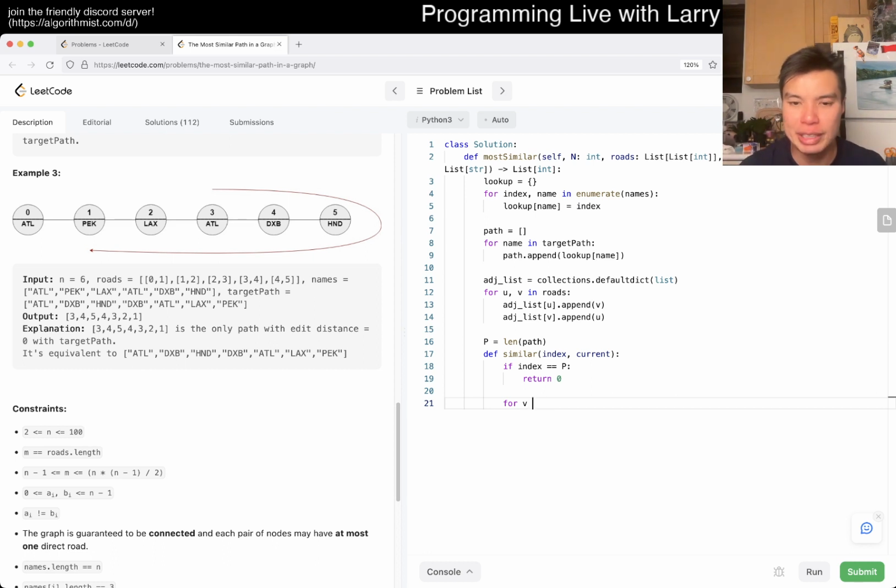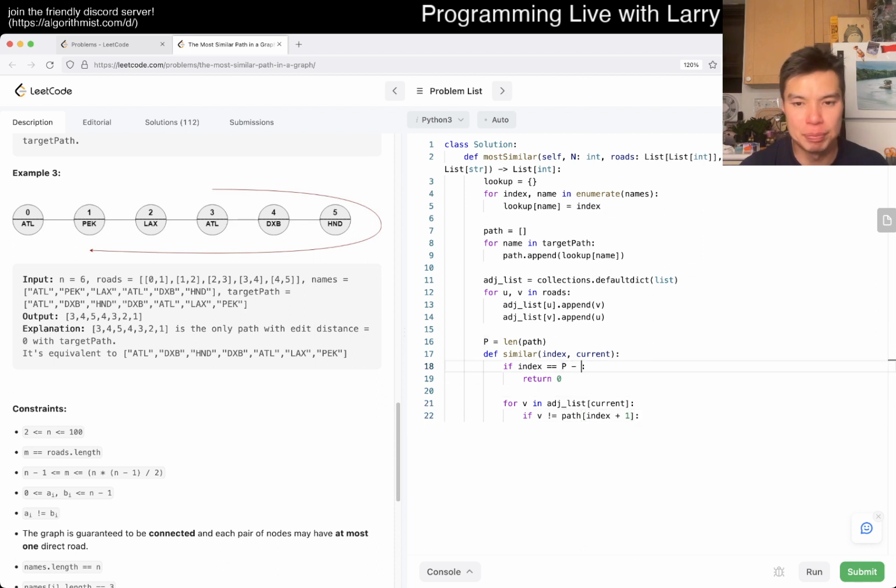But yeah, for v in adjacent list of the current, right? If v is not equal to path sub index, or path sub index plus 1 maybe? Should be path sub index plus 1.